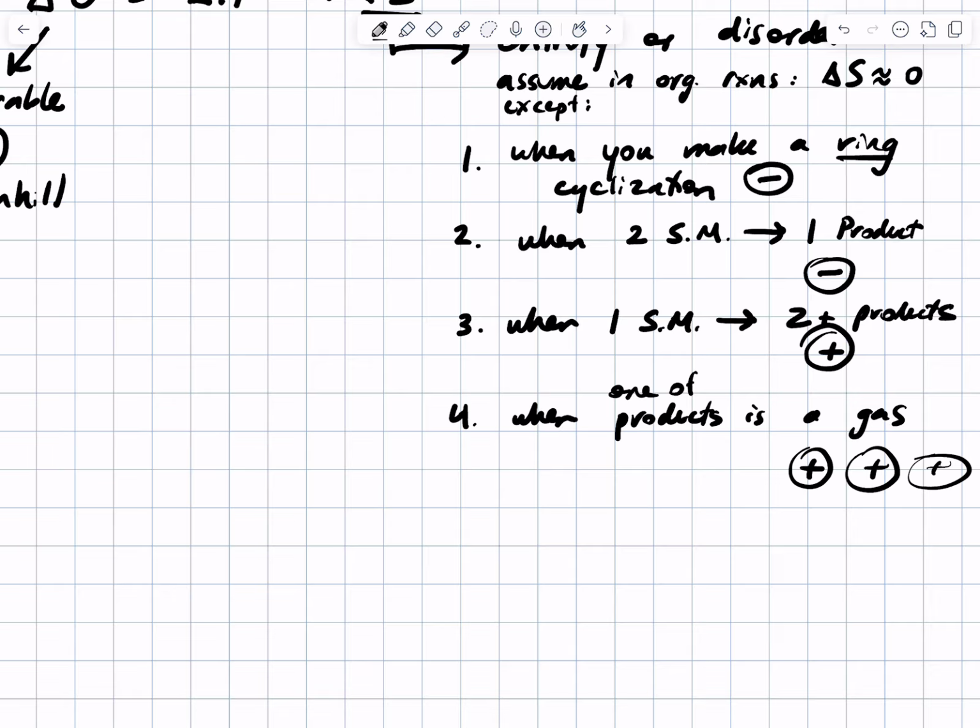So those are just, again, qualitative rules of thumb you want to be aware of. I'm never going to put you in a situation where you're like, I think this reaction would be favorable, except it's a situation where I need to worry about entropy. I'm not going to try to trick you about that, but you should be aware of situations where you want to pay attention to entropy. We'll mention reactions in the future, and I'm going to say this is really, really favorable and irreversible, and it's because one of the products is a gas. I need you to not be like, huh? Why is that? I need you to be like, oh, it's because entropy increased so much, okay?